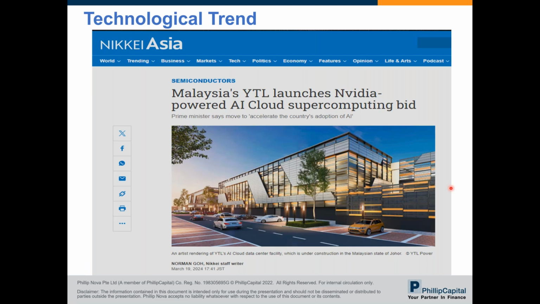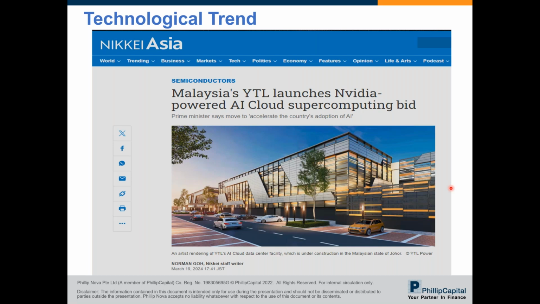But it shows that the company is not staying put. The company is not just trying to hold on to what it already has. It's trying to expand. It's trying to also tap into the opportunity of this technological trend. But whether they succeed or not, we don't know. But that does add excitement. Whenever companies do something like that, it adds excitement. People pay attention. Investors pay attention. But like I say, investing is also like a voting machine. When there is more demand for the stock, even though the share price is high, because there is more demand for it, the share price may still continue going higher.